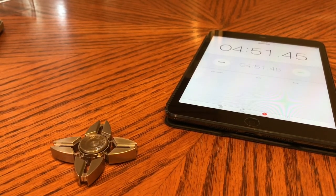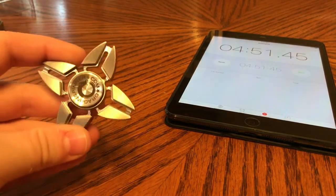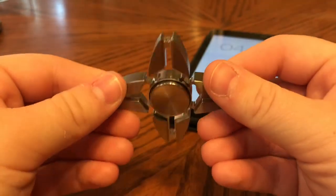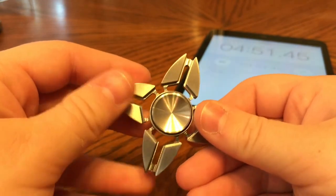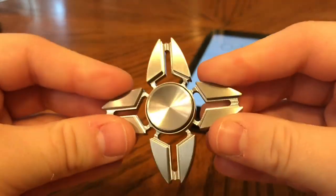I mean, it's a good spin time. So again, I have to say, this is my favorite spinner that I've gotten so far. So if you're looking to buy a good quality spinner that spins for quite a long time, I would say go for this one.